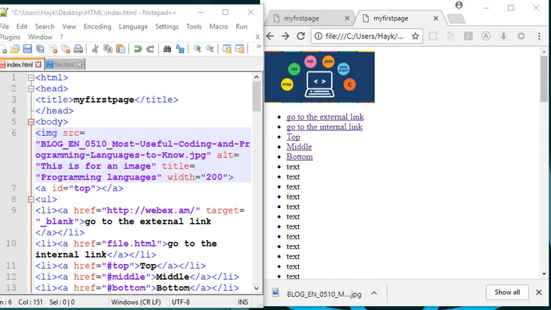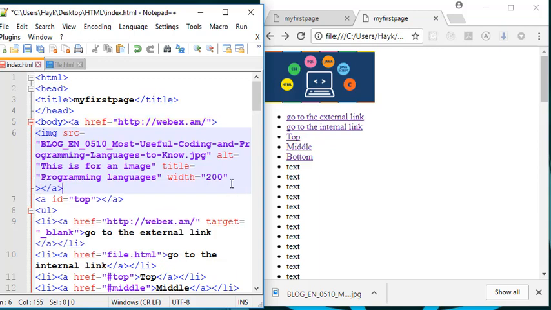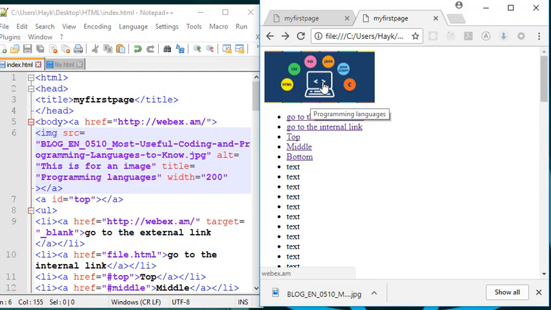As we have learned about both links and images, let's try to make an image as a link. Before the img tag, put a, then href. In this case, let's use the external link, and then close it. Save the file and let's refresh and see what happens. This is our image, and if we click on it, then it goes to the web page that we have put within the codes.